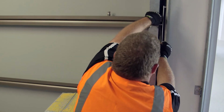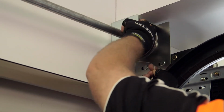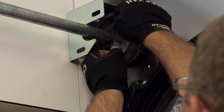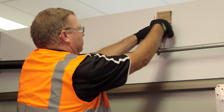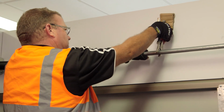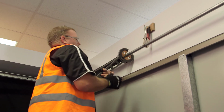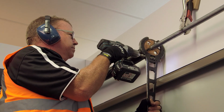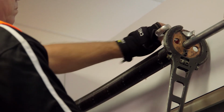Connect one cable to the cable drum. There should be no more than about 1 turn of cable around the drum. Tighten both grub screws using a 15cm socket spanner. Now clamp the torsion shaft into a stable position with vice grips and place adequate protection for finished surfaces. Apply 1 turn of tension in an upward direction to one spring and tighten one grub screw onto the torsion shaft using a 15cm socket or spanner.